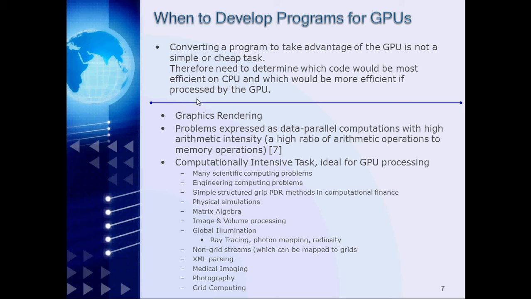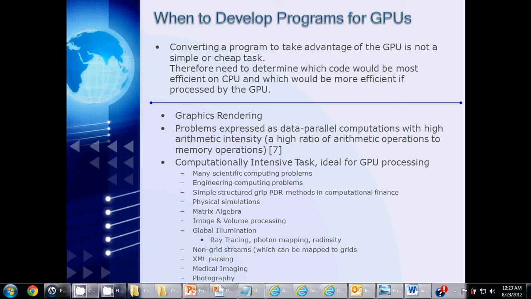kudo for GPUs. You also have data parallel computations, some computationally intensive tasks, which would be ideal for GPUs, are some scientific and engineering computing problems, physics simulations, matrix algebra, image and volume processing, global illumination. As you can see, there are a lot of different processes and different uses for the GPU. You can see significant amount of scenarios which it would be advantageous to take advantage of the GPU's processing capabilities.